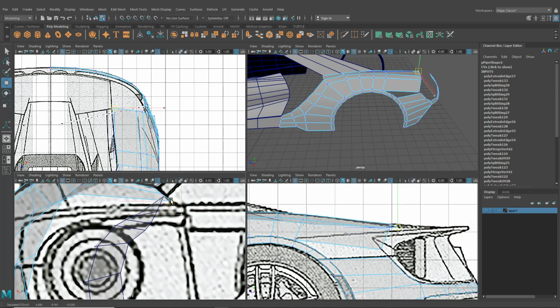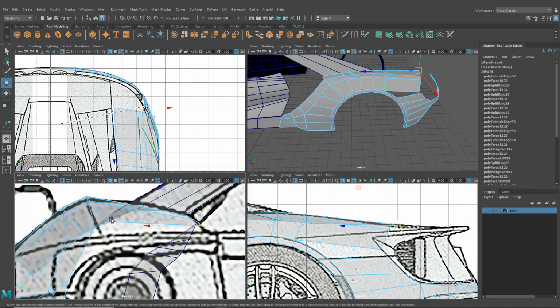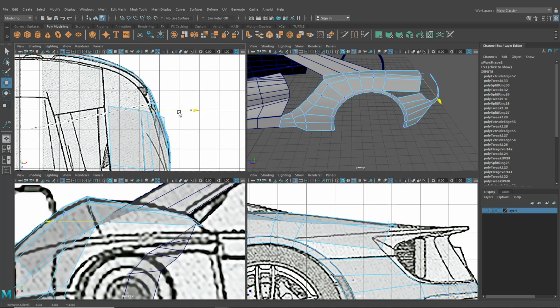Okay, so this, for example, we want to be much further up here. Something like that. This we want to be more out to the side in line with that crease. We'll take that one more over here.